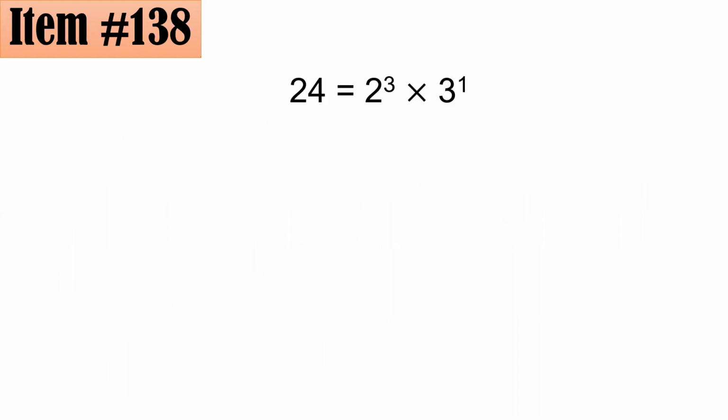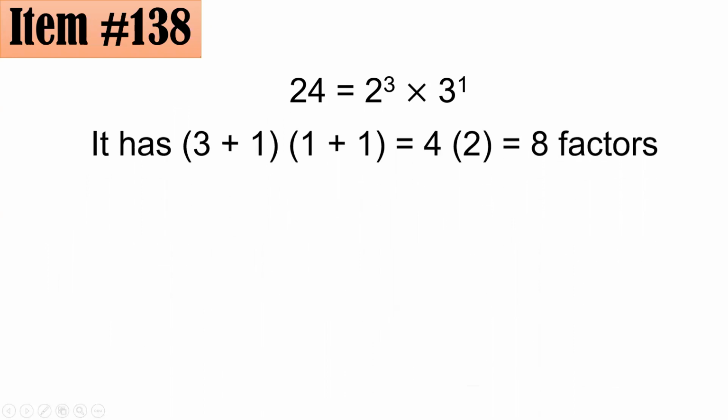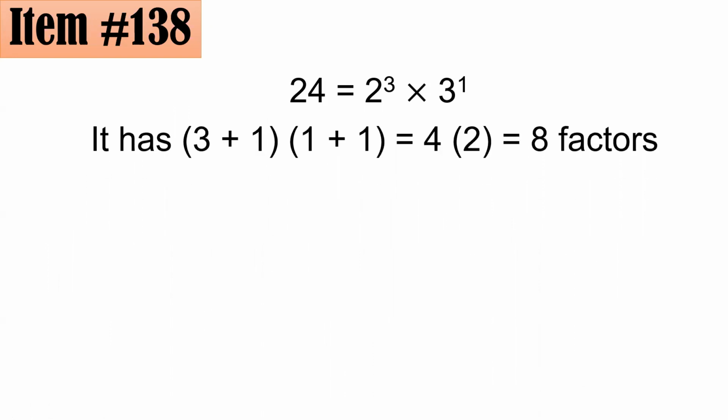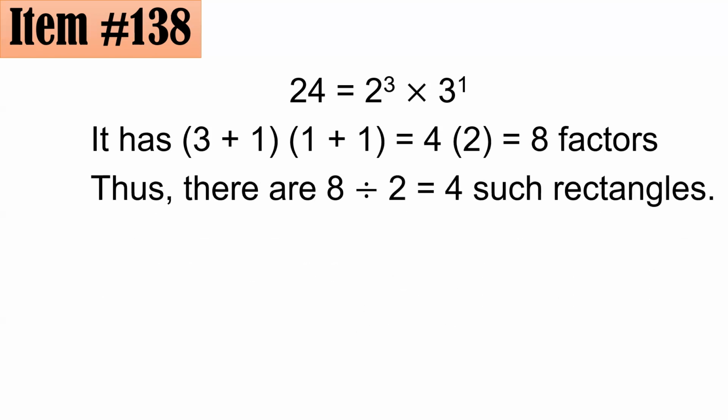By using the same technique earlier, I had the prime factorizations. You could see na yung number of factors niya, like nang sinabi natin kanina, add lang natin ng 1 yung exponents. 3 plus 1, 4. 1 plus 1, 2. So, it has 8 factors. Pero sa 8 na yan, di ba? Bawat rectangle kasi may isang length at saka isang width. So, pair po yan. That's why 8 divided by 2 gives us 4 such rectangles.